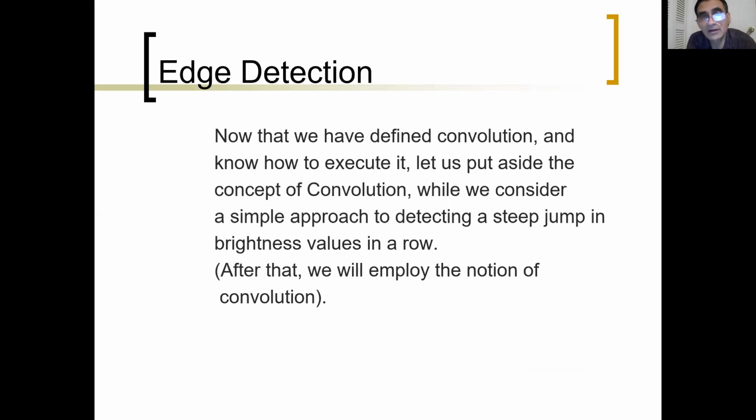Okay, so now that we've defined the notion of convolution and how to execute it, from now on we can just say we want to do a convolution, and you should know what we're going to do. Now, the only thing I want to say is that we will not be doing either the ocean of zeros or the double flipping. In practice, when you get to the actual neural networks, the practical ones that we're going to be using for the rest of the summer, there will be a notion called padding, P-A-D-D-I-N-G. And that padding is about putting the ocean of zeros. So just keep that little note in your mind that padding is basically that.